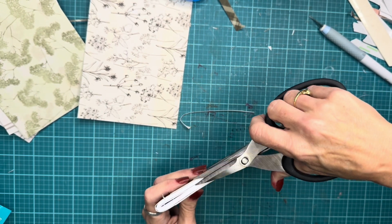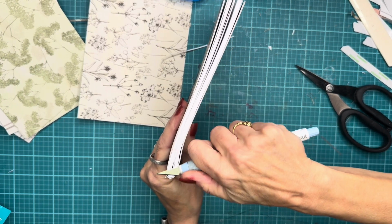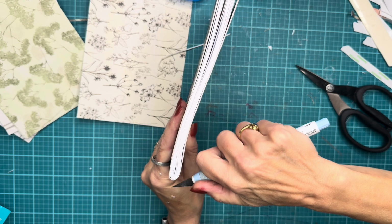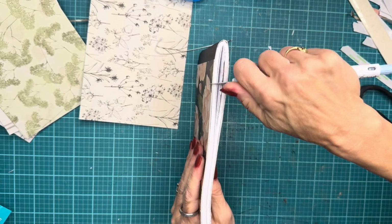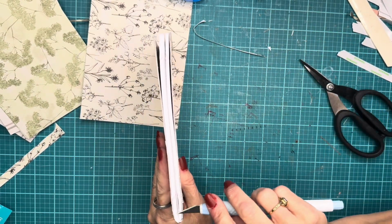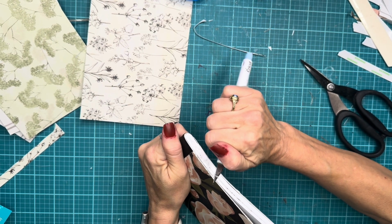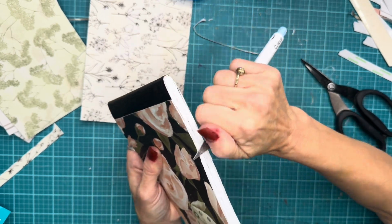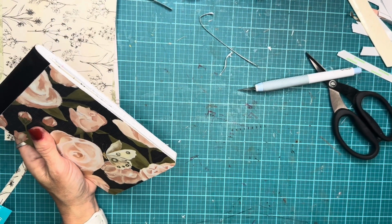And you can get a fingernail file and get that off. I wonder if I can do it like this. Don't try this at home. I see my fingernail polish is getting on it. I don't know why it's getting on it so bad, because I put a top coat on when I painted my nails the other day. All right. We're just going to say that's good enough. Let's see the top. Yep, we got to trim the top. I wonder if I can do this. This is not smart. Not smart at all. Do not try that at home, guys. Please. Please don't try that at home. Because I don't want y'all having the crazy accidents that I normally have.